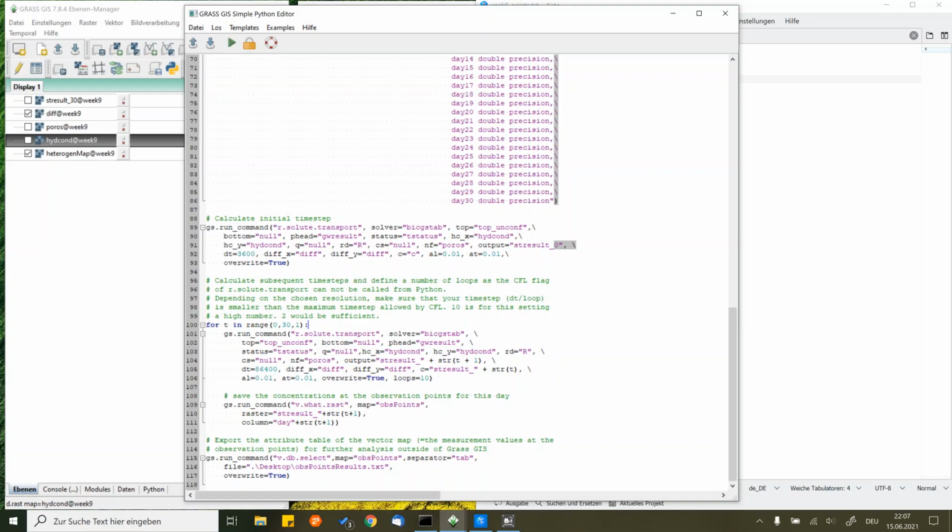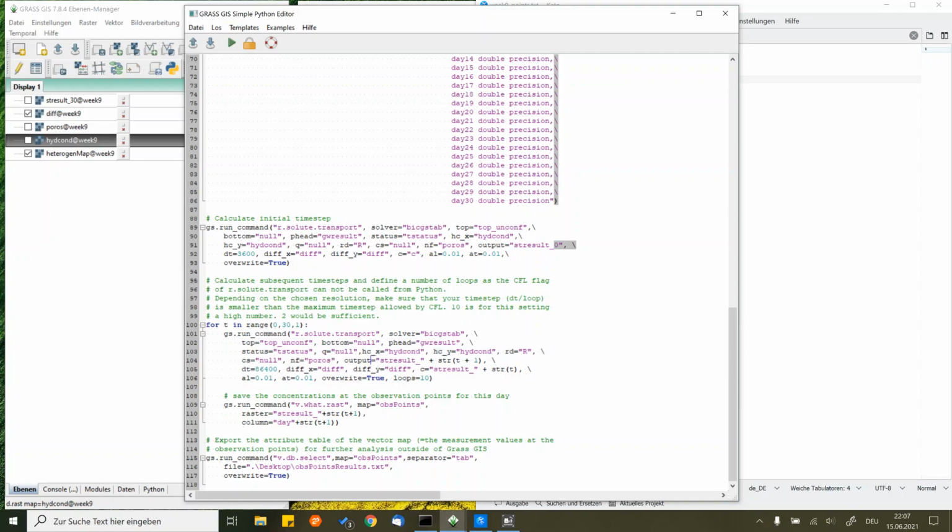And for each of those time steps, I'm running the command r.solute.transport with the specified parameters. I'm specifying the solver, which I do not really need to do because it's the standard setting. I'm providing it with all the raster maps that are required.